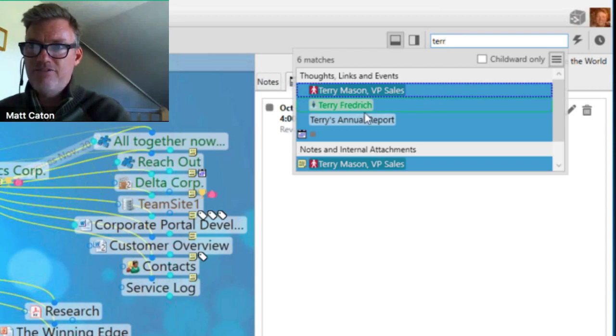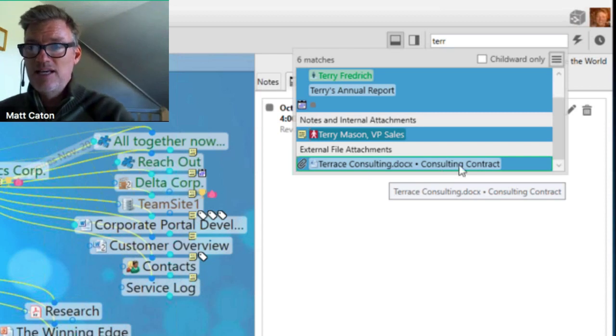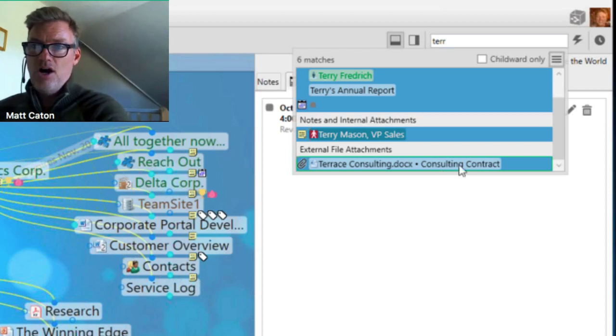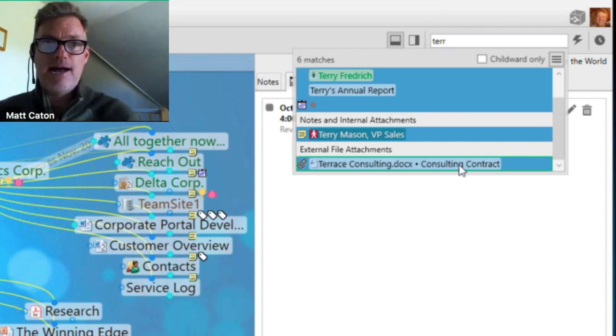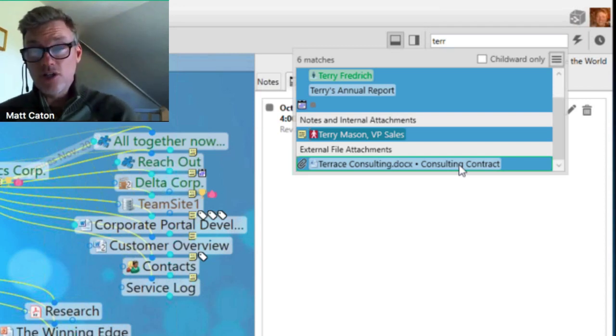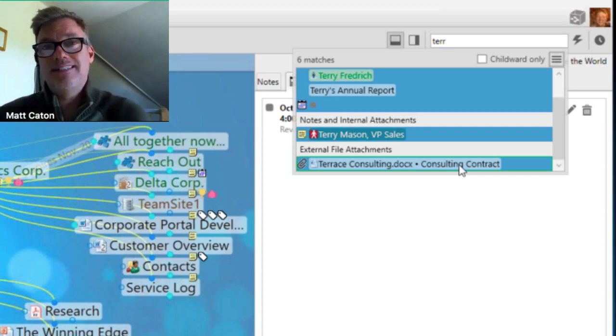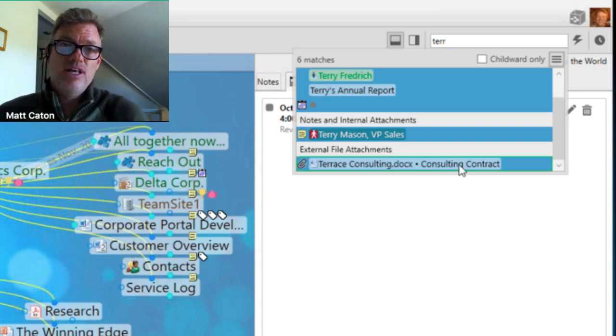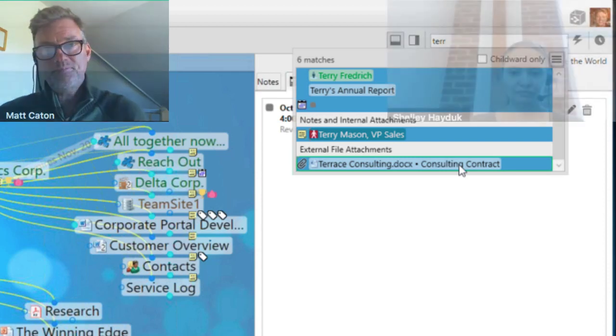So there's Terry, a few different thoughts on Terry, notes and attachments, scroll down to the very bottom, external file attachments, Terrace Consulting document, it's a shortcut on the consulting contract thought. So external attachments are being indexed in version 10. So that's another exciting new feature of the application.